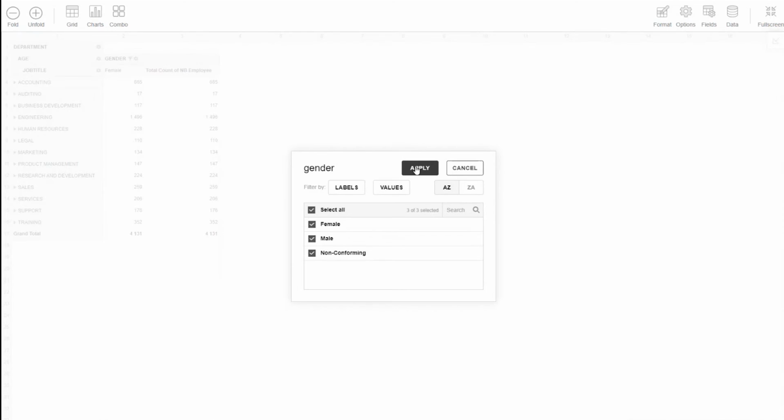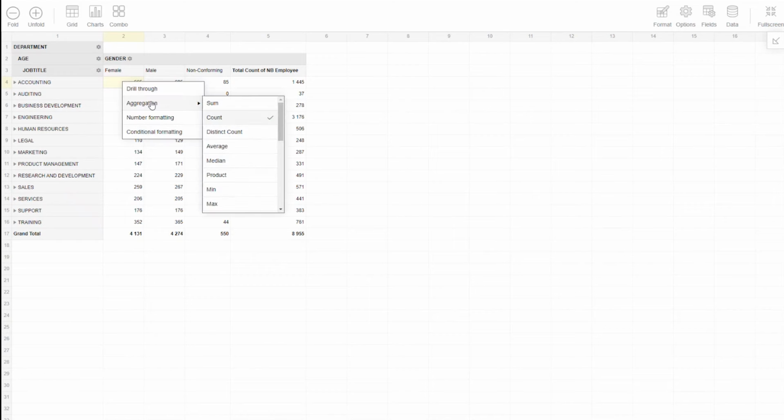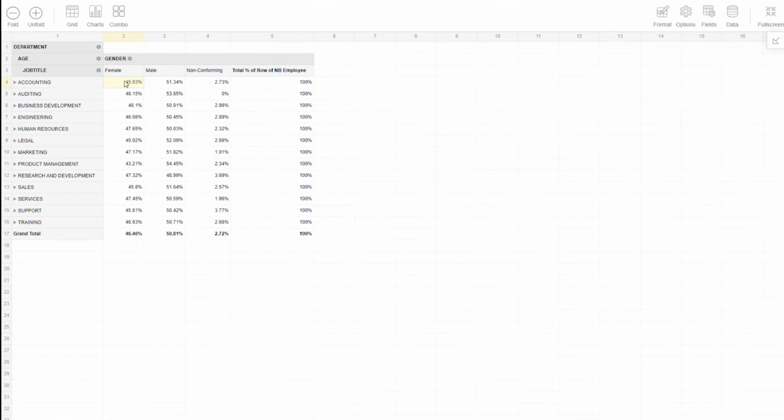So now I can reselect all my data. Here, what is a good feature and one that I love is the fact that you have some pre-calculated formulas. So if I want, for example, the percentage of the rows, it automatically calculates without doing anything additional, the percentage for each department, for example.